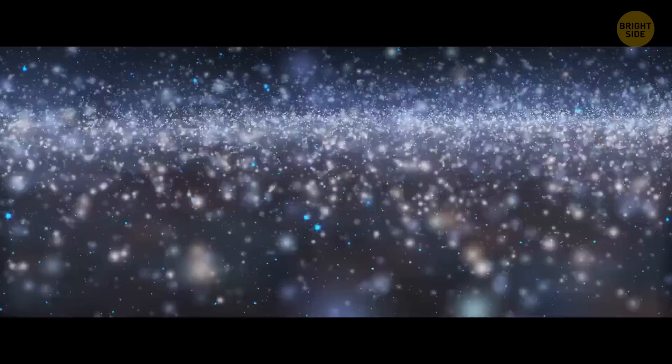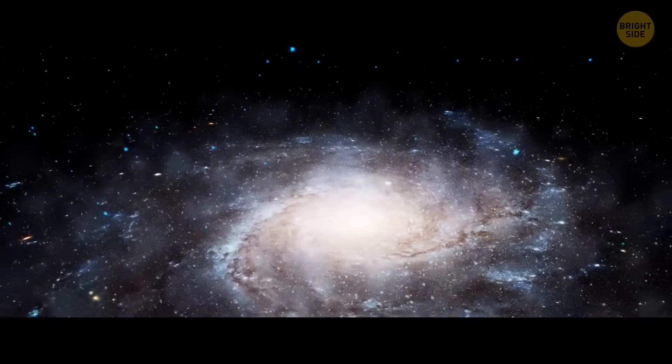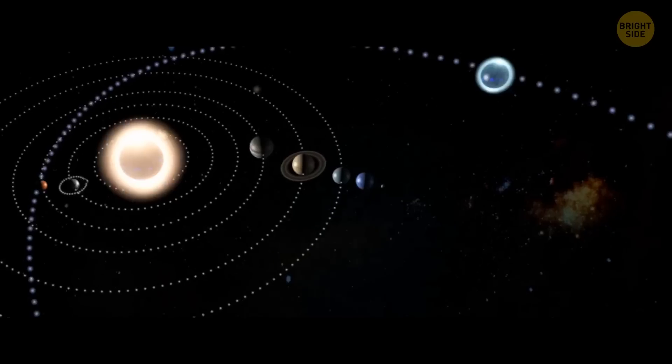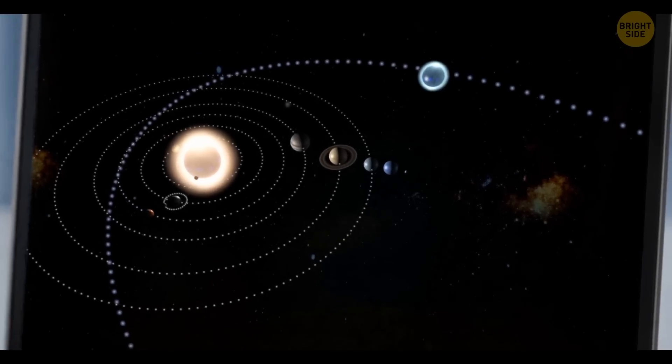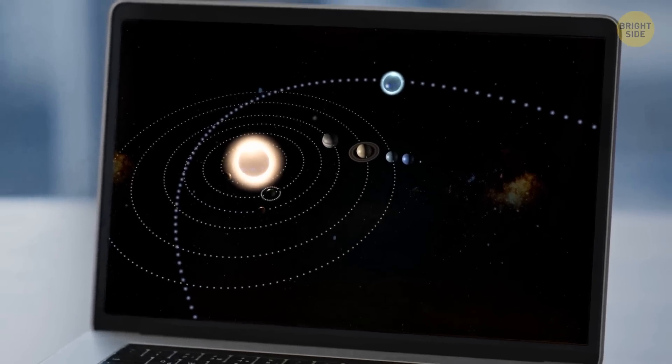It normally floats 600 light-years away from Earth in a double-star system. But today, for some inexplicable reason, it's broken all the laws of the universe and is rushing toward the biggest gas giant in our solar system.